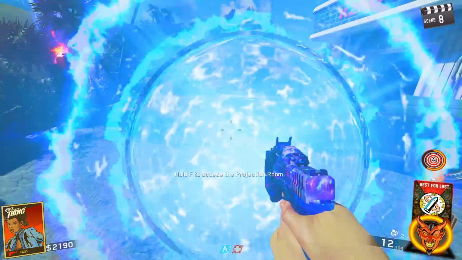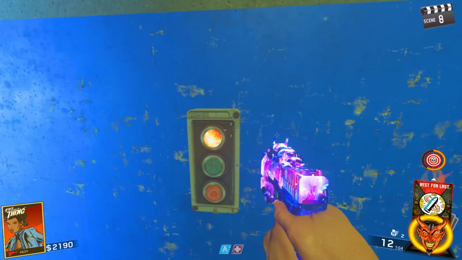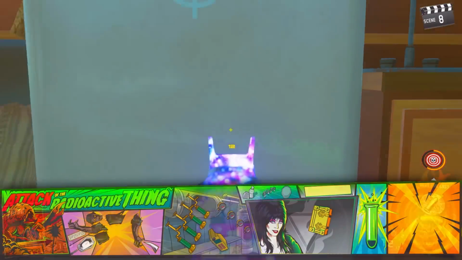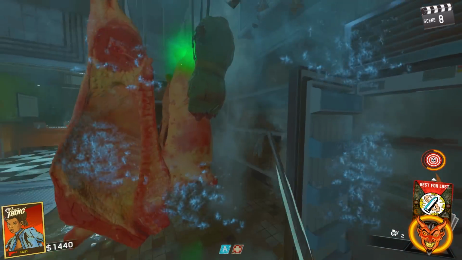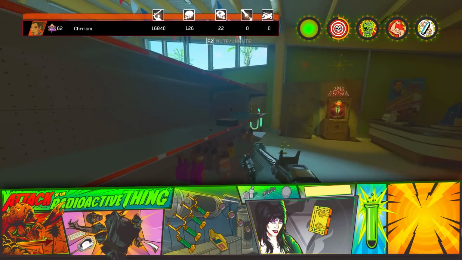Elvira opened up my portal. This is how we access the projection room, which, just like Shaolin Shuffle, you want to interact with this button and then get ready to leave. It's going to teleport me in here where I can grab the head as well as my first O number, which is 8. I need to activate the deep freezer here, and this is going to be how I get my final zombie part.